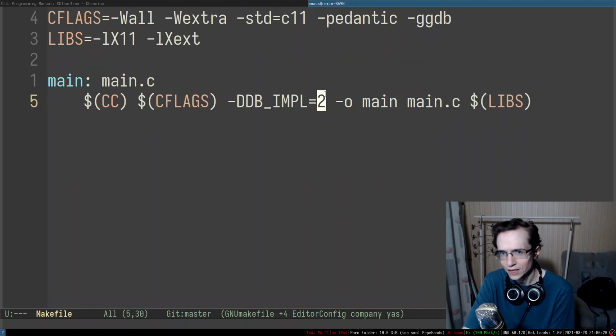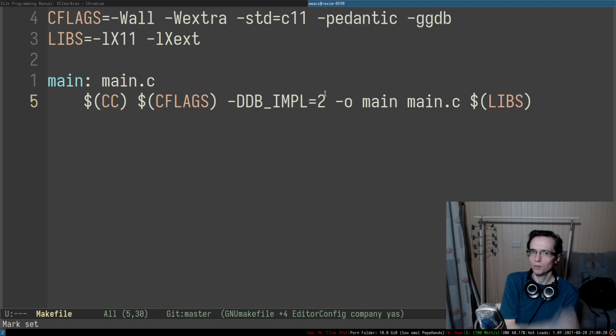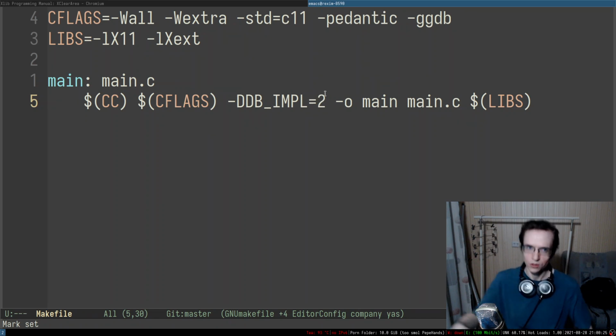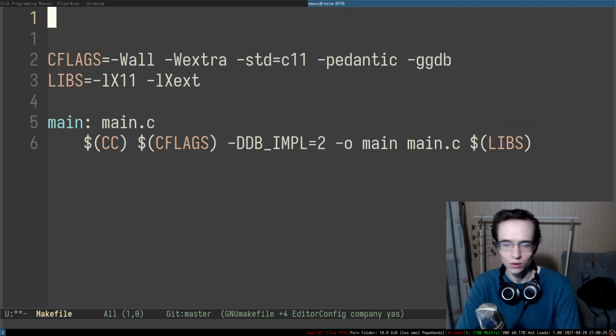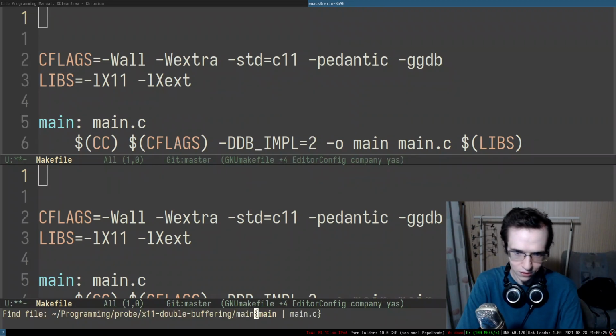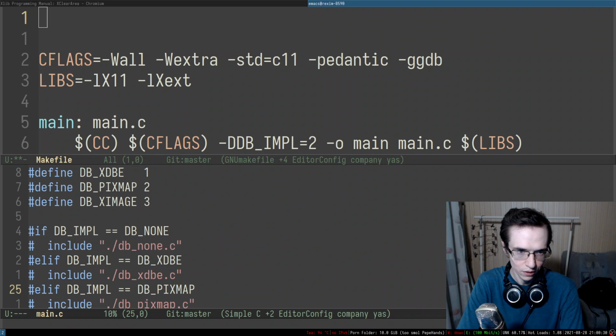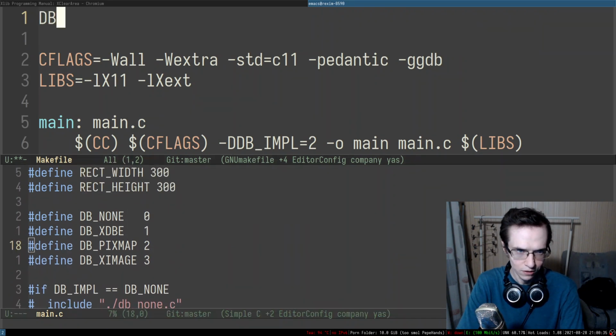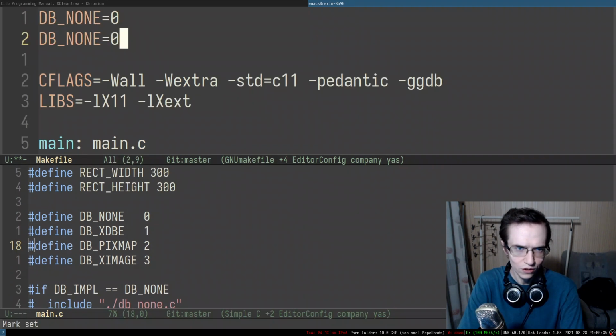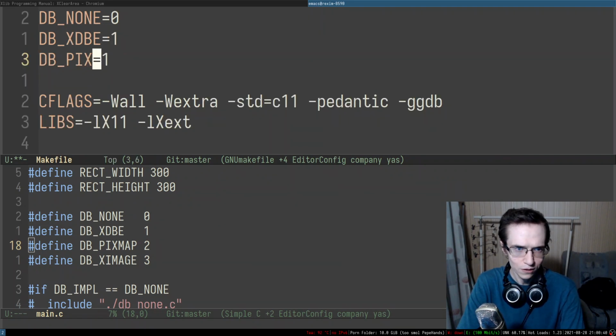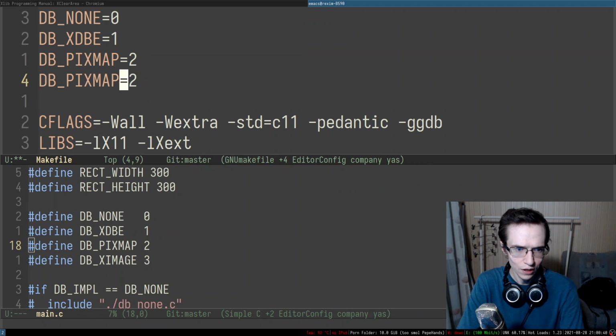It would be nice to have some specific constants instead of these kind of numbers. I wonder if we can do a similar thing like in here. So we could have db none, which is 0, db xdbe, which is 1, pixmap, which is 2, and ximage, which is 3.